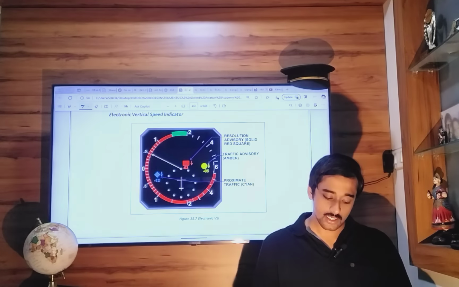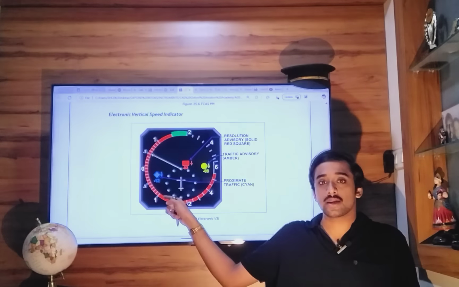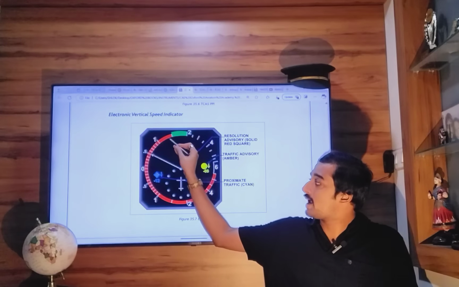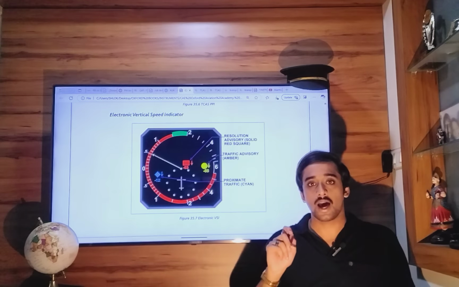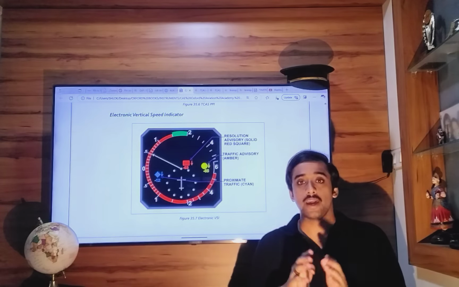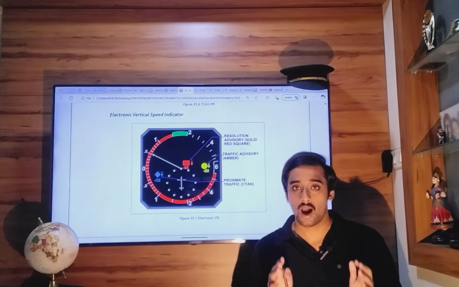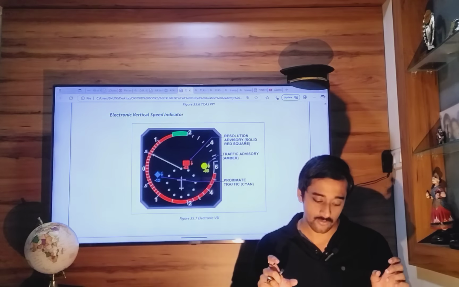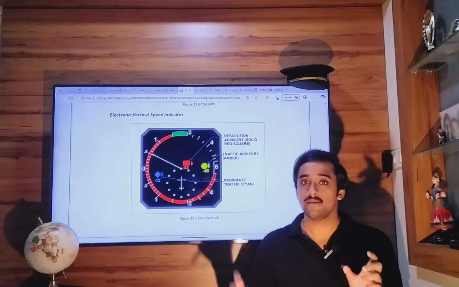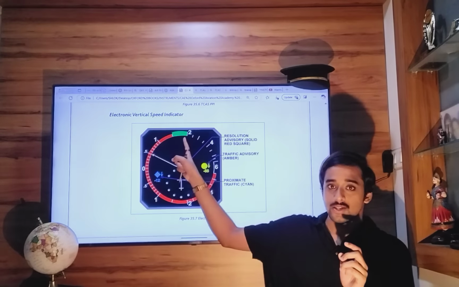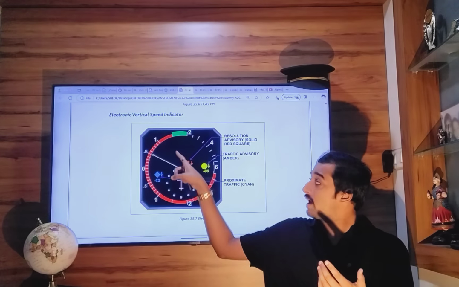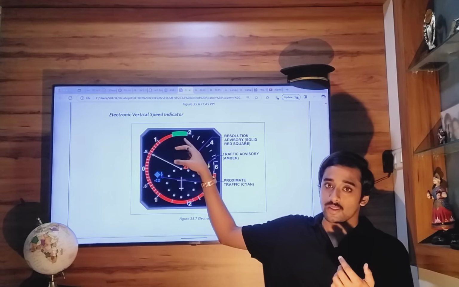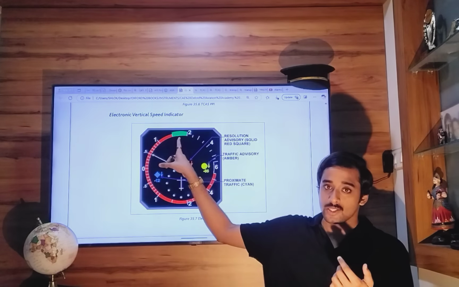So here, first things first, this is a vertical speed indicator superimposed with your TCAS display. So you have this red color arc. That red color arc means you will have to stay away or outside of this red color arc. You have to fly your aircraft at a vertical speed which is in this green arc. So now in this case, you must climb at a very high rate of climb, from 1500 feet per minute to 2000 feet per minute. Okay, you must be in this green band always. So that is one thing.